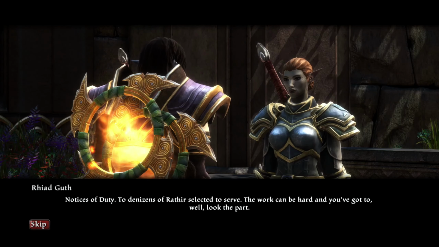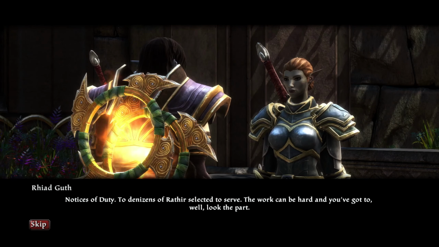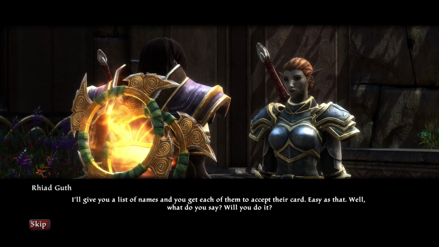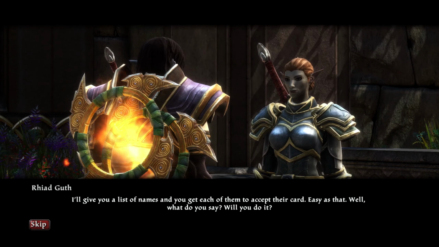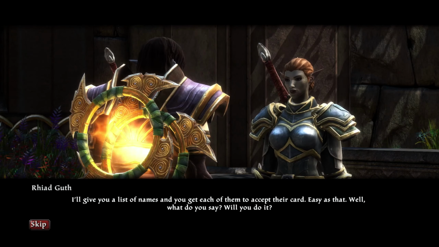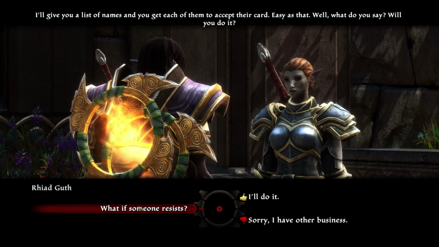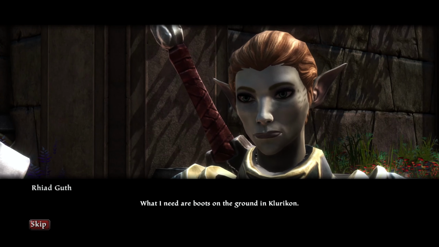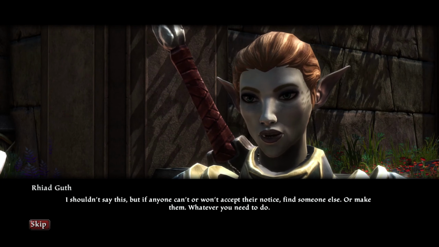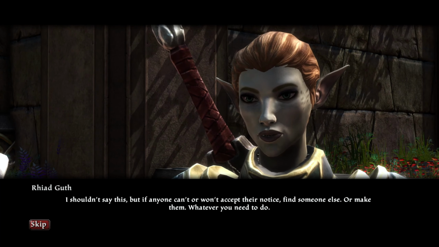Delivered where? Notices of duty to denizens of Rathir selected to serve. The work can be hard, and you've got to, well, look the part. I'll give you a list of names, and you get each of them to accept their card. Easy as that. Well, what do you say? Will you do it? Not sure it's that easy, but what if someone resists? What I need are boots on the ground in Chloricon. I shouldn't say this, but if anyone can't or won't accept the notice, find someone else. Or make them. Whatever you need to do.